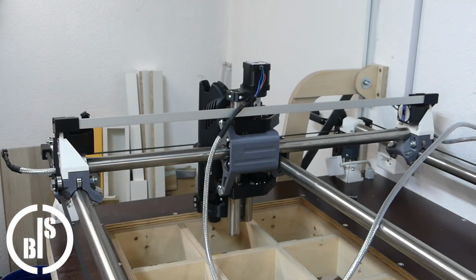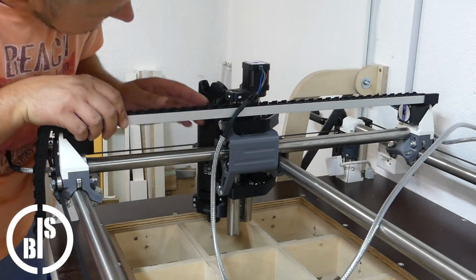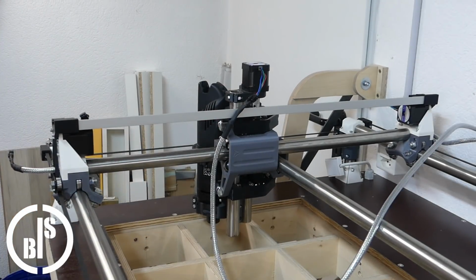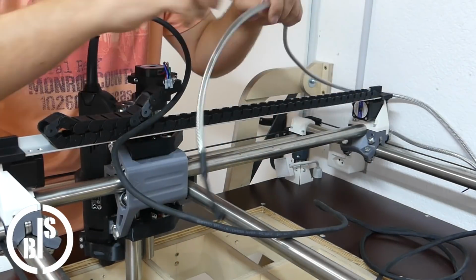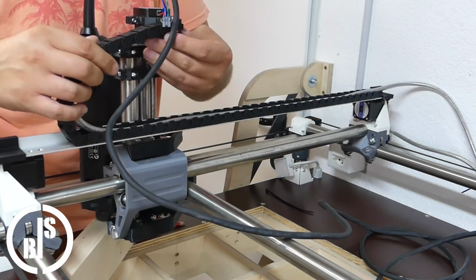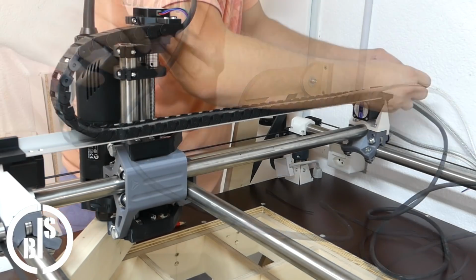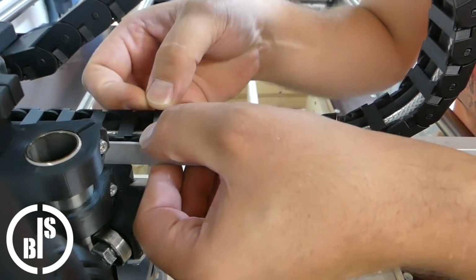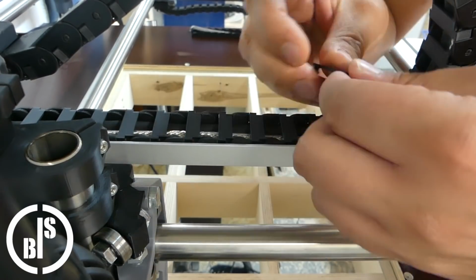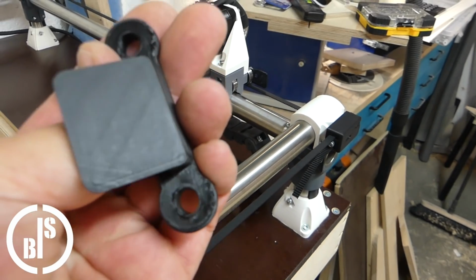Then I installed all the drag chains. I 3D printed mine, but they can be ordered from Amazon as well. I made a drag chain bridge from aluminum angle. I 3D printed the supports for the bridge with integrated holders that hold the connectors in place. For the drag chains underneath the steel tubing, I found this holder on Thingiverse that is attached to the existing holes in the rollers.